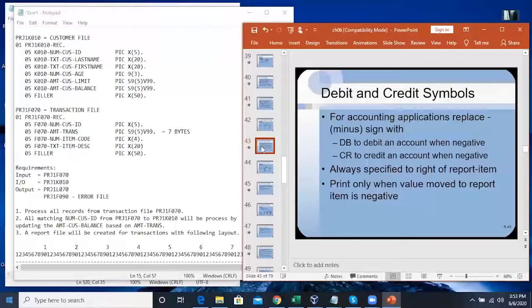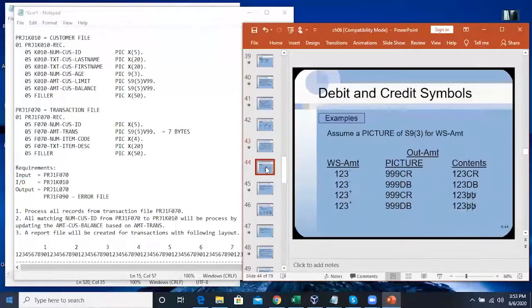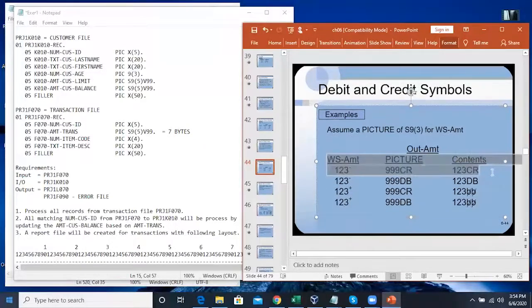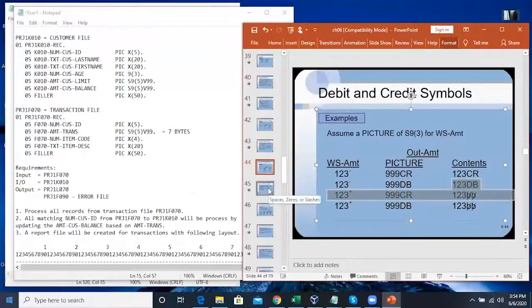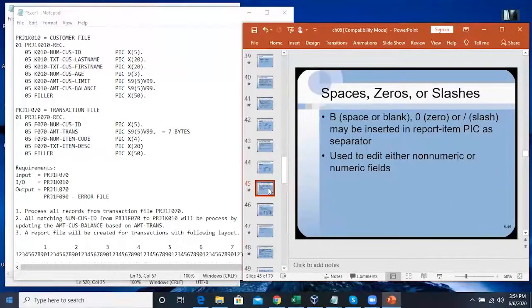Debit credit. Okay, so if you deal with debit credit naman, lagyan nyo lang siya ng CR or DB. Okay? So, for example, credit, negative. Okay? If this is DB, and then kapag credit, so pansinin nyo kapag positive, walang lumalabas na credit debit. So, it will only appear for your negative.